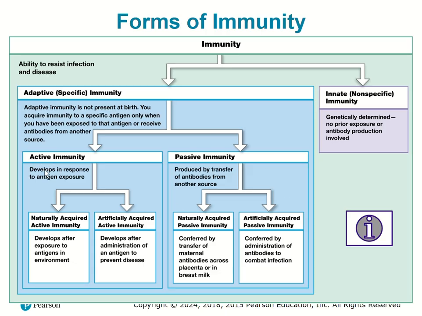Active immunity, I said you got to be exposed to that particular antigen. That can be naturally acquired or artificially acquired, just like passive. Naturally acquired, someone sneezed on you, someone sneezed or coughed on a desk, then you touch your own eye or your mouth. Those antigens are coming into your body, it's going to react and you're going to have an immune response, your T cells and B cells become activated.